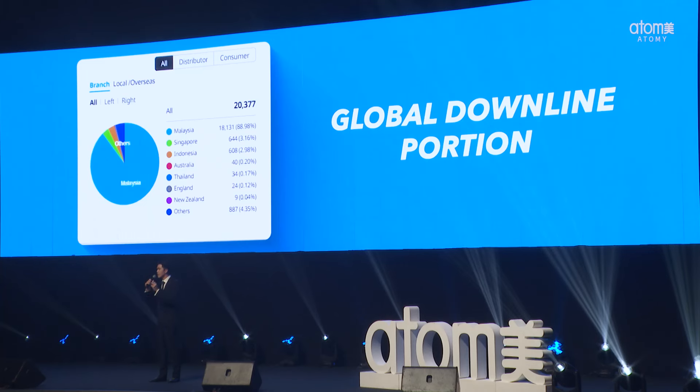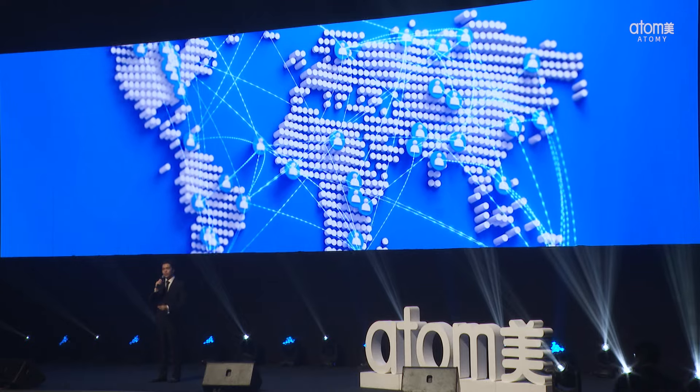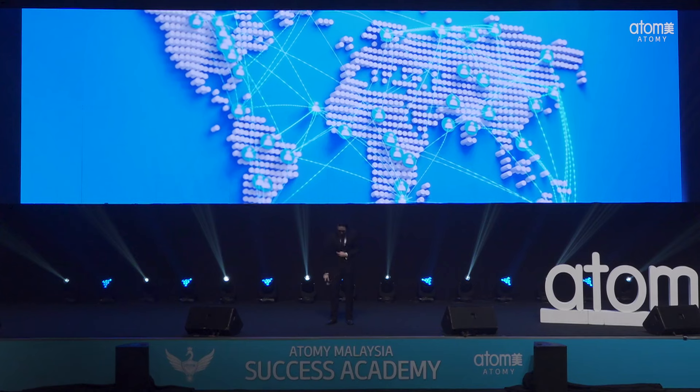You can see how easy, simple, and fast it is to get the information you need in just seconds. Plus, with our website now available in three different languages, it's the most user-friendly experience we have ever offered. The renewed website is just the start of making your Atomy business journey even smoother, and we cannot wait to introduce even more exciting updates in the future. Your Atomy business is now just at your fingertips — one click away and the world is in your hands. That concludes my sharing for today. Thank you so much.